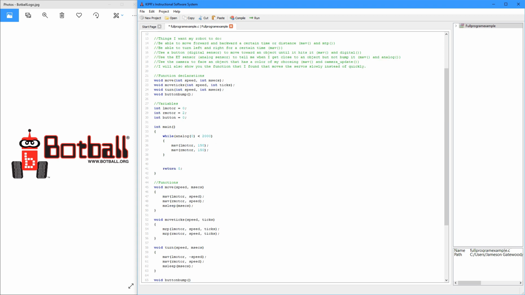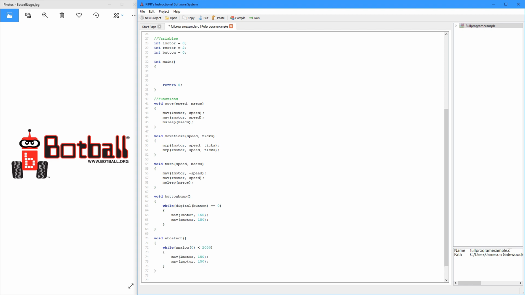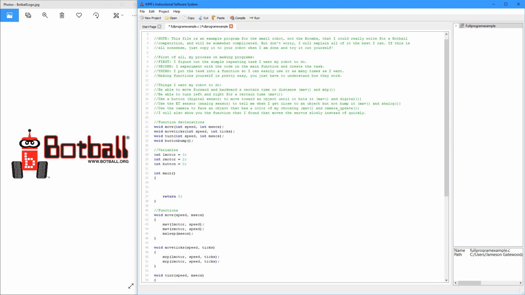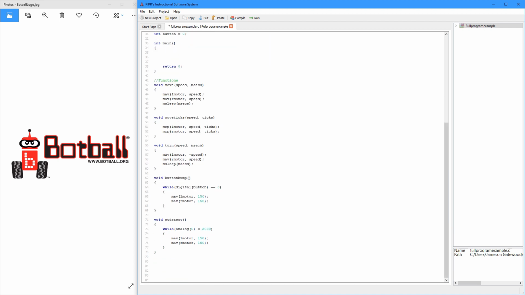ET detect. Let's cut and paste this, and then we will go ahead and define it. ET detect up here. Void ET detect, so the program knows that we made our own. And now, do we want to put some variables in it? Yep, I'd say we want to do a variable for this, because this number is good. And then this number is good. We'll just have to change that manually when we figure it out, and then we can keep it the same.